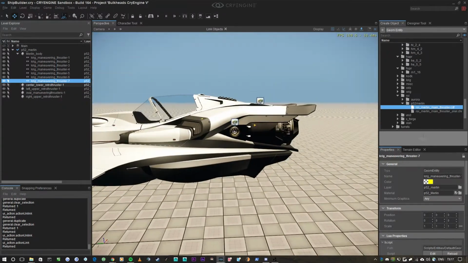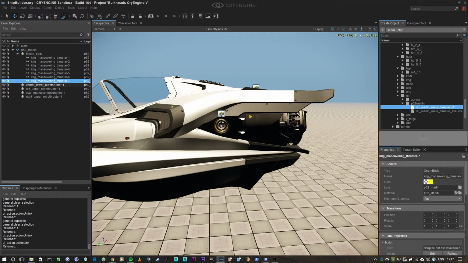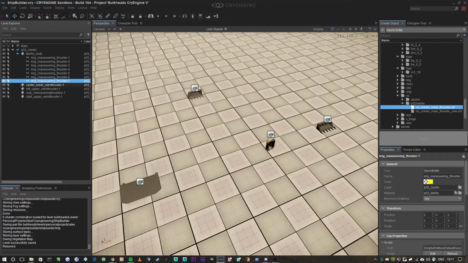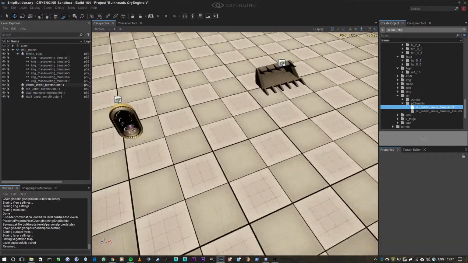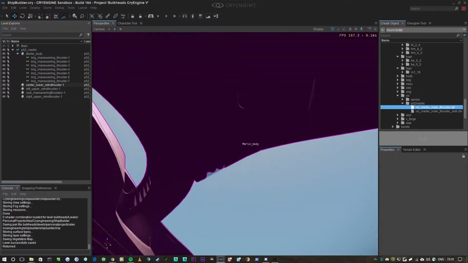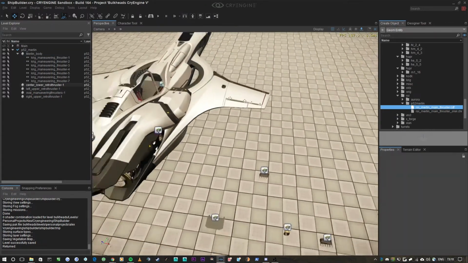Okay, so that's all the circular thrusters in place. So next we'll do the, what's it called? The oval thrusters here, which go on the top and the bottom of the ship.